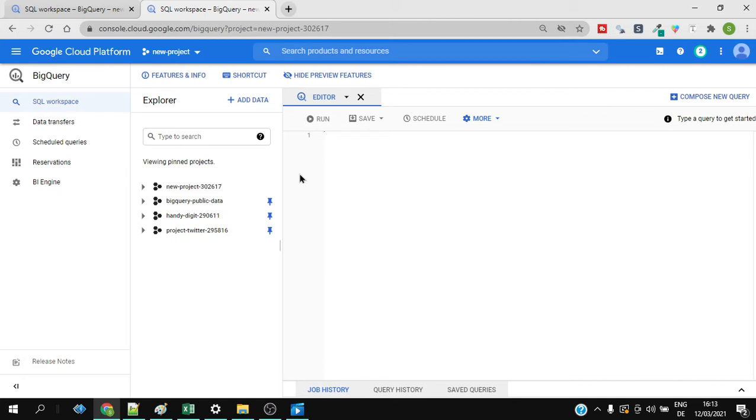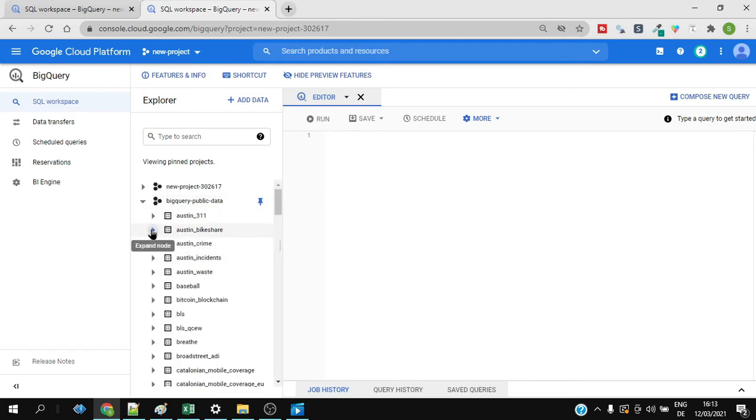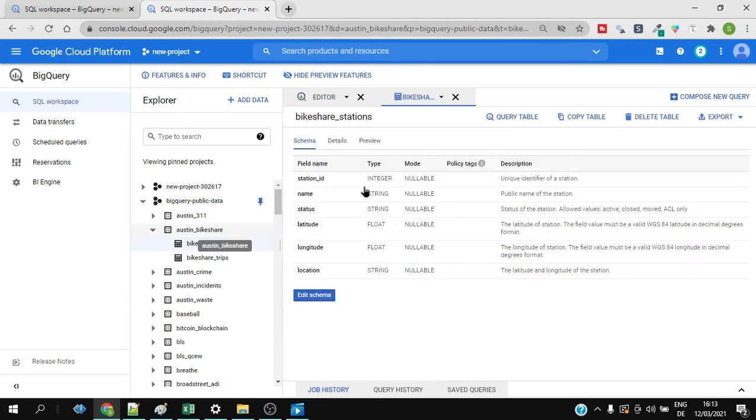In case you do not have your own data in your BigQuery, then I would use the BigQuery public data to query. So for example, we have a database called Austin Bike Share, and inside that there are two tables, as you can see: bike share stations and bike share trips. We are probably interested in the data, which is a lot. So we do a quick count star to know how many records are contained in each of these two tables. To do that, we just click the table and click on the query table.